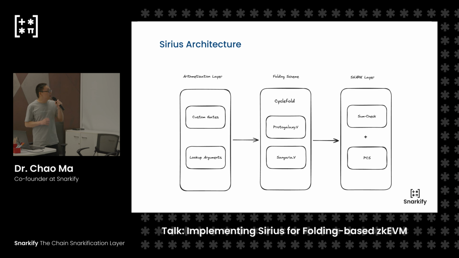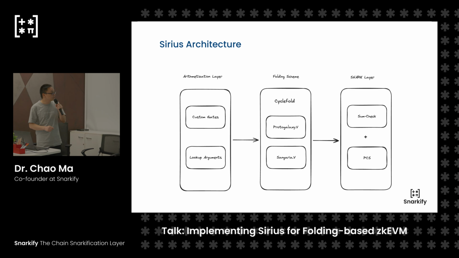At the end is the backend layer, which we can also call the decider layer. After you fold n steps, the prover creates a succinct proof to be verified by the verifier. After the verifier verifies the proof with the SNARK layer, it can be sure the whole n steps of computation were executed correctly. So that is a very high-level architecture of this library.